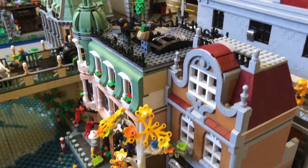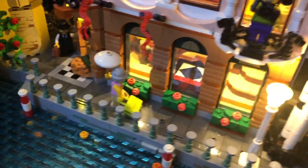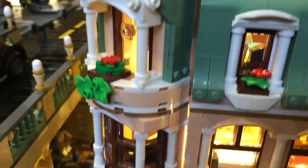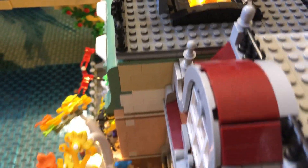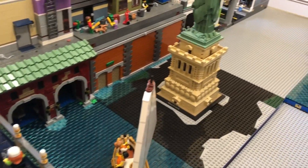Let's turn on the lights to the LEGO Boutique Hotel. Lighttailing.com was nice enough to send me one of their products for review. If you're looking to light up your town, then check out the review of their product. What I like is that you can see what's going on inside — so much goes into the interior that when displayed without lights, the focus remains just on the exterior.